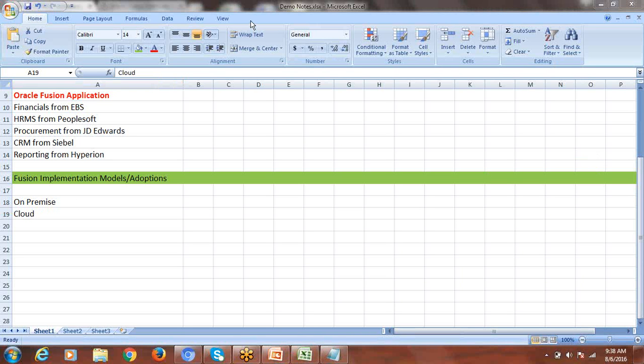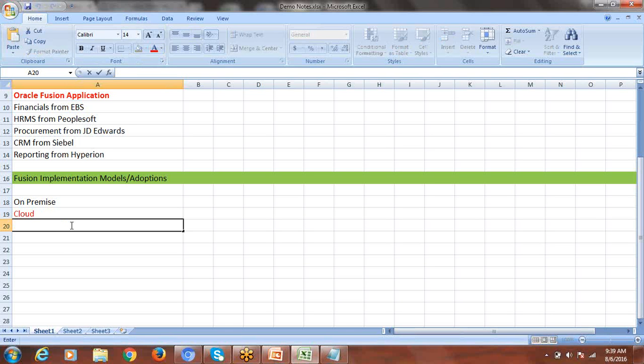Okay, so when you talk about security, Oracle is there to take care of your data security. This is just to understand what exactly on-premise is and what the meaning of cloud is. Again, within the cloud we have different options. There are different models available, but we don't need to go much into the technical side. Being a functional consultant, I'm going to share just one or two points about the level of knowledge we require. If any client is going for the cloud option, there are different adoptions available within that.